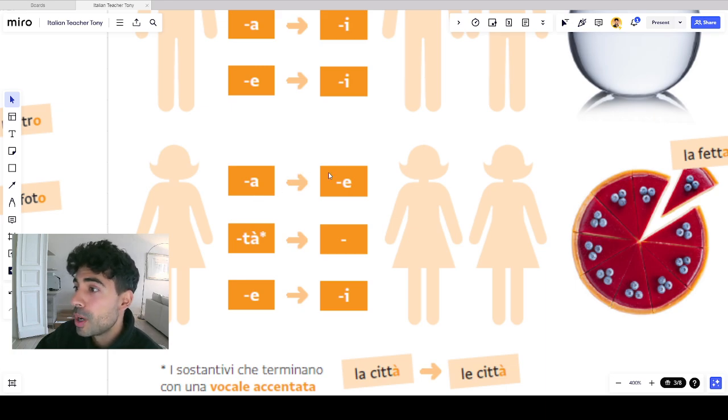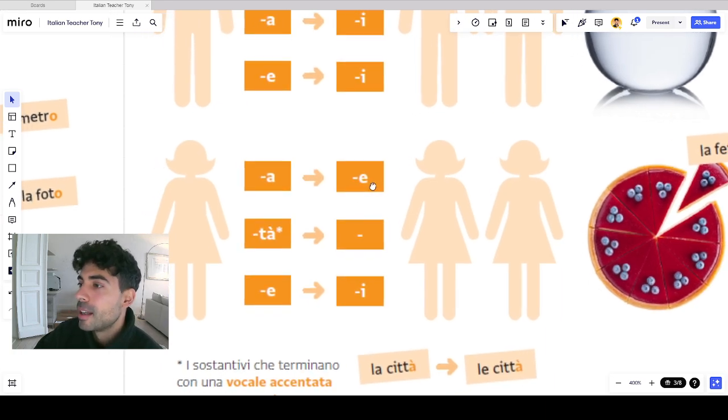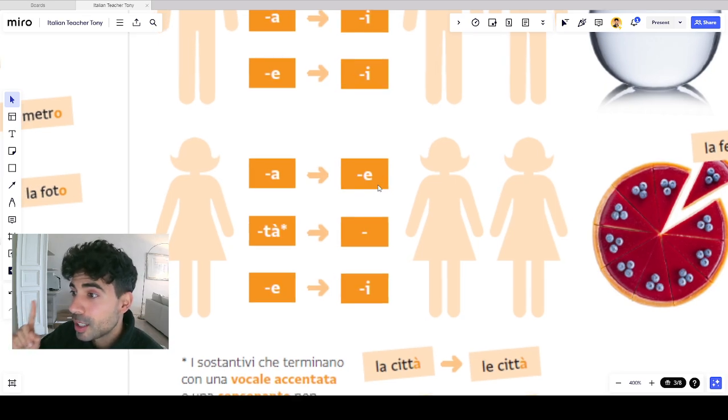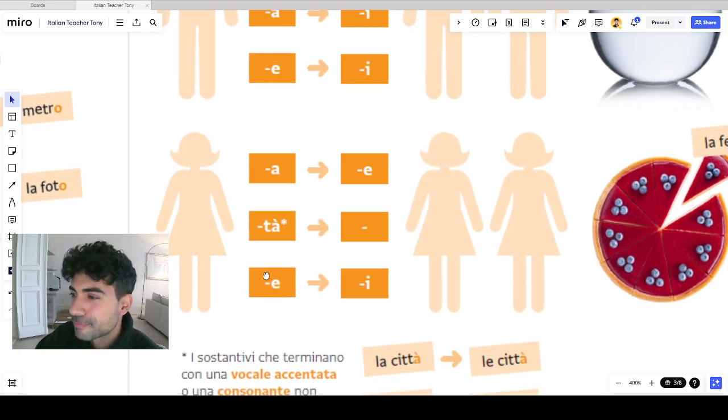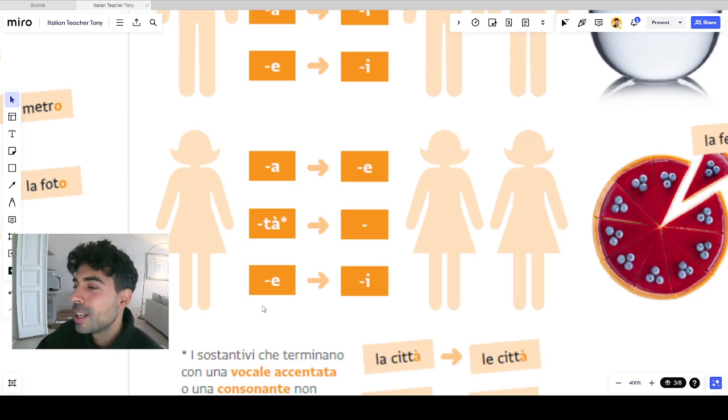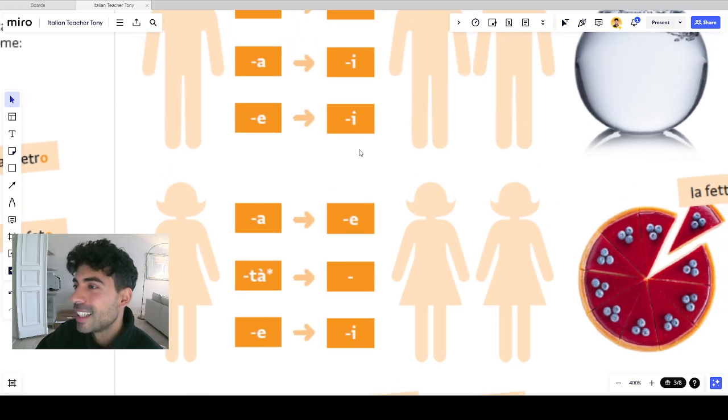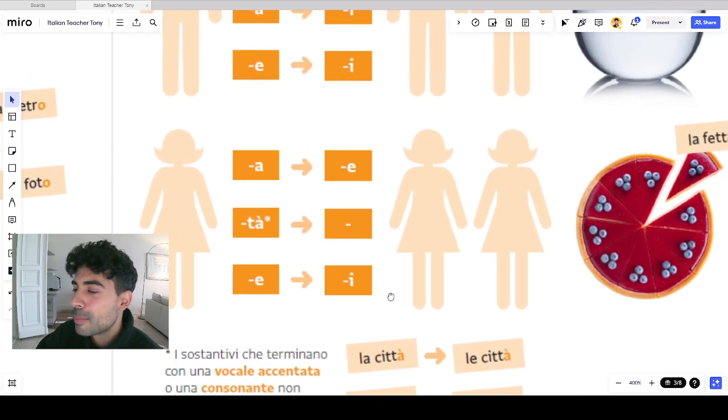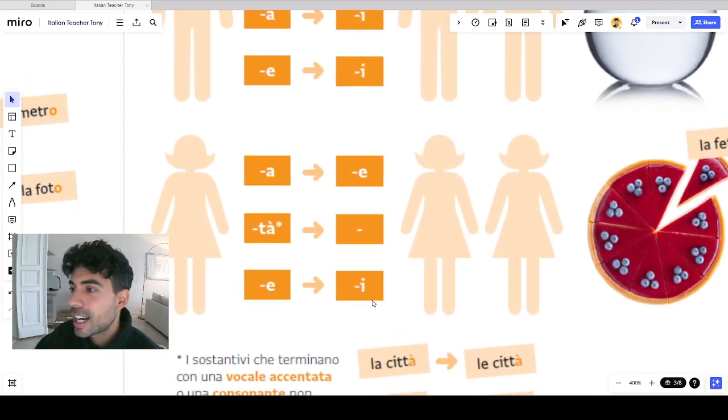The plural form will mostly have an e. The only exception is the feminine words that end with a. With e, sorry. They will also be ending in i, like the masculine. One example is grande. Grande, for example, is a word that means big.